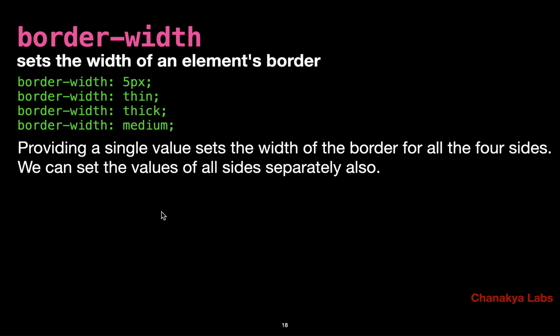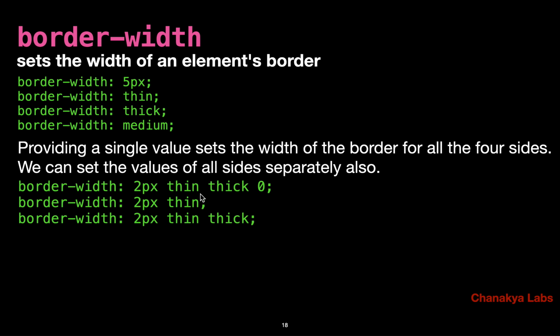These things can be decimals also. Okay, so we already saw that we can provide a single value for the width for all the four sides. However, we can again here also set something like this: 3 values, 2 values, 4 values. Now here I'll not go into that much detail, because now you already know border width 4 values, which means that we are trying to set 4 widths of separate sides.